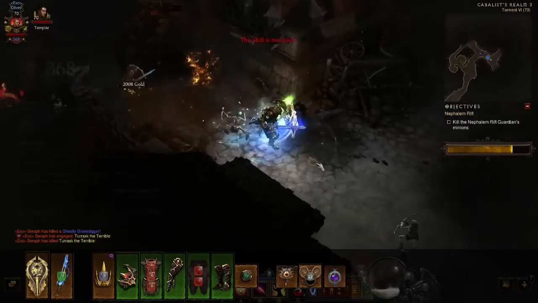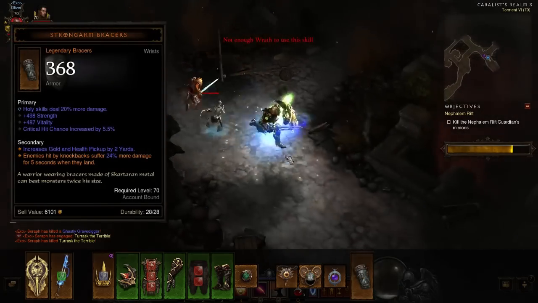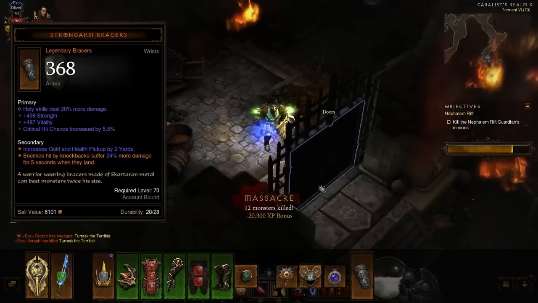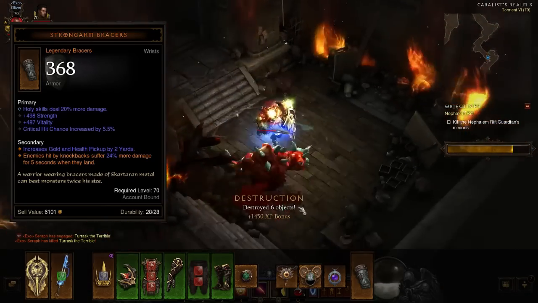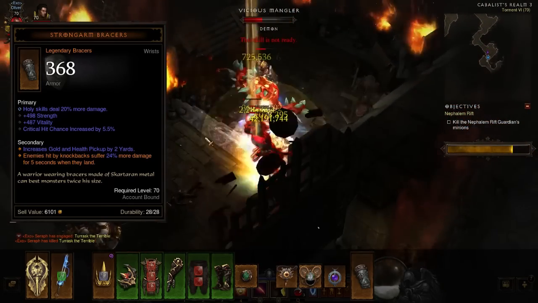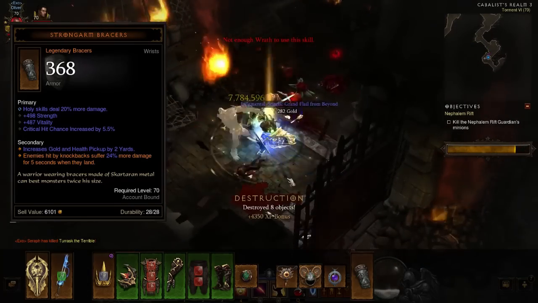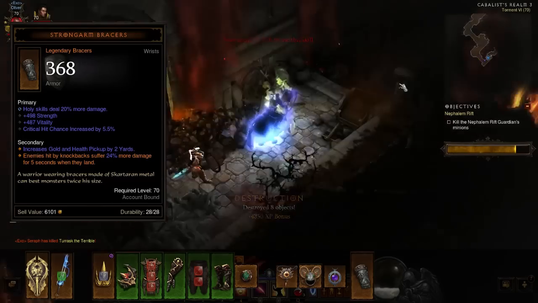For bracers, we'll need the Strong Arm Bracers for its passive. Enemies hit by knockback will suffer 20 to 30% increase in damage for 5 seconds. This effect also includes any knock up type of effect or pulling type of animation. So that means the Halcyon and the Sword of Jordan passive effects will benefit from the bracers.